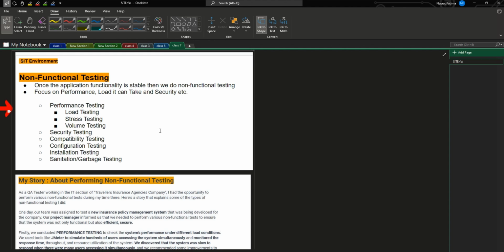That's all about the numbering, and that is why this is called load testing. We do this in our performance testing part, and we have our stress testing.